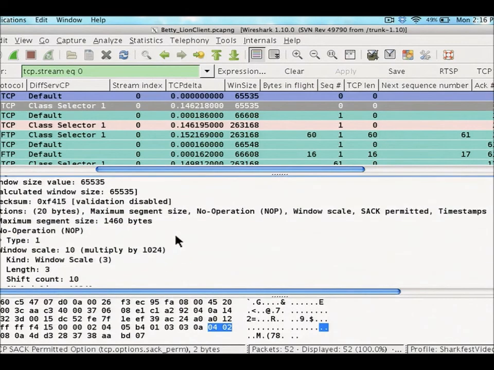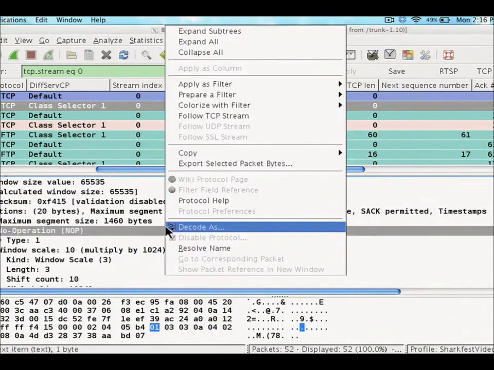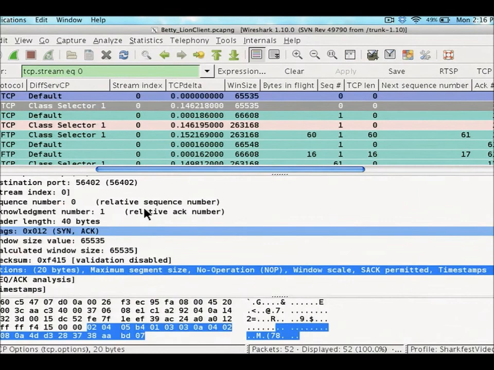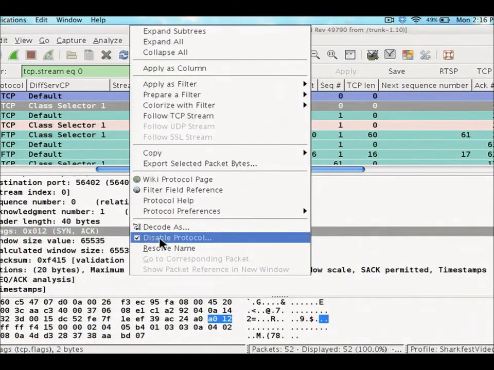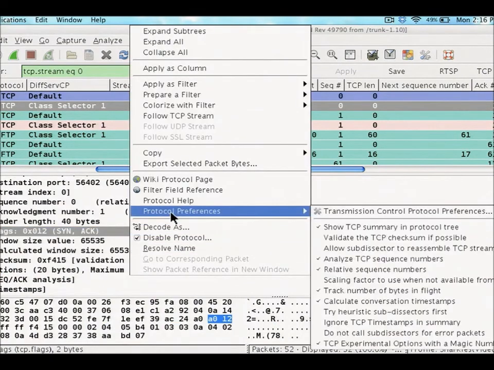And all that is in my preferences. I've got calculate conversation timestamps turned on. Now, bear in mind, every single column that I add, and every single thing that I tell Wireshark to calculate, puts a draw against my Wireshark.